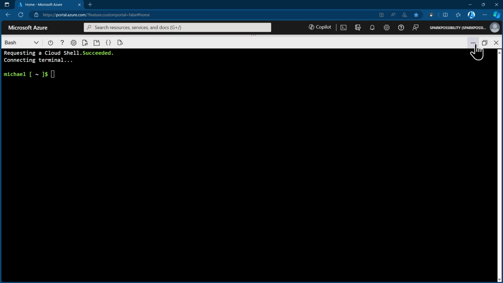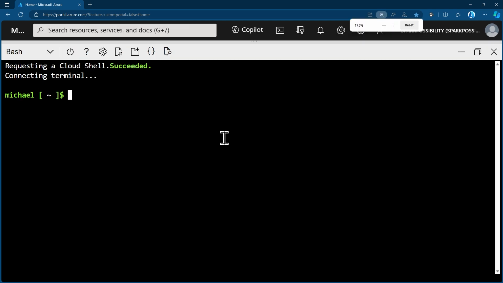Because I don't have a Key Vault already, let me just create one first, and I will do this on the command line as well. For this one, and I will just zoom in a bit, I will use az keyvault with the command create. I will give it a name. So let's say we very creatively call this the AZ Vault for this right now. And I want this to also have some sort of random number behind it, so it's globally unique.